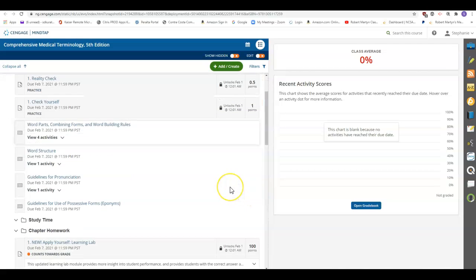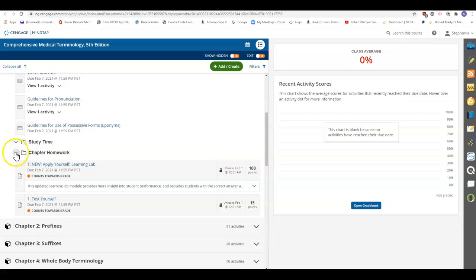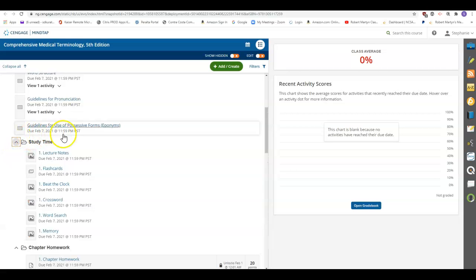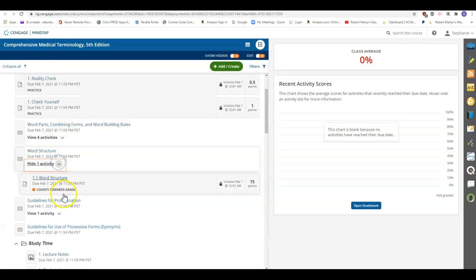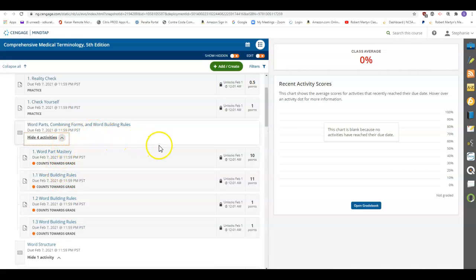Okay, and then all of the assignments for that chapter pop up. And don't forget to unhide things, okay? You want to make sure that you're getting everything that you're supposed to be getting. And that is pretty much it. Click around, play with it a little bit, and leave no arrow unturned.